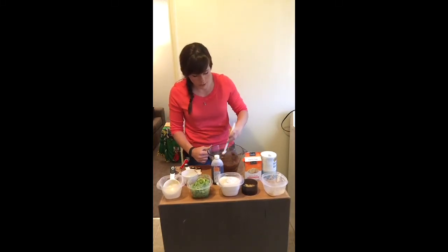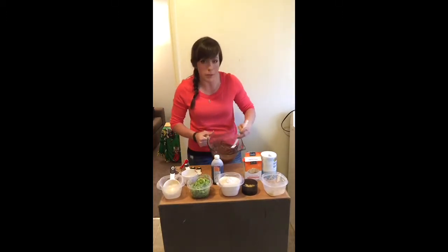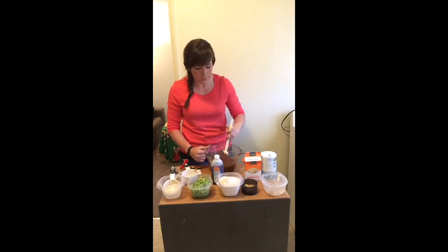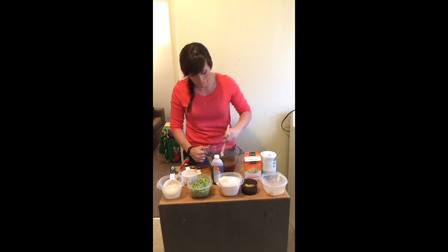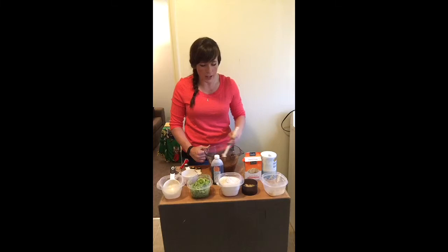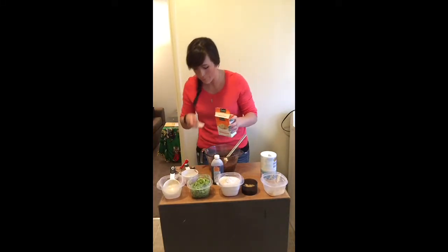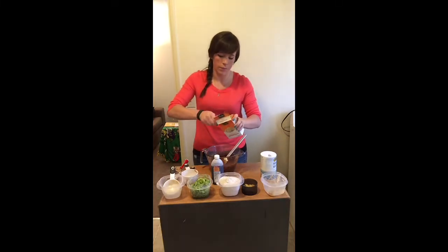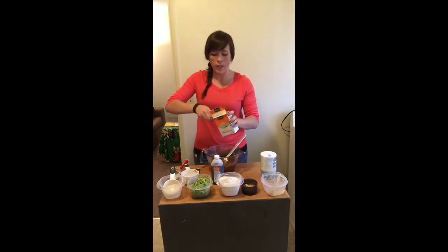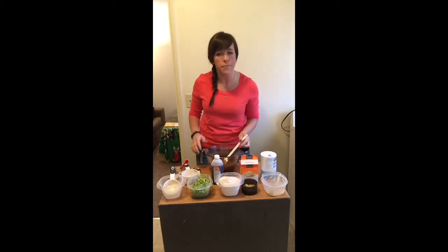Now you're really going to see as you mix this together that it's starting to create a brownie batter consistency. It's that thick consistency, it's a dark chocolate. Now once you have that mixed together really well, you're going to add in 1.5 teaspoons of baking soda. Again, make sure you try and get as accurate as you can. You don't want to put too much of anything in it.